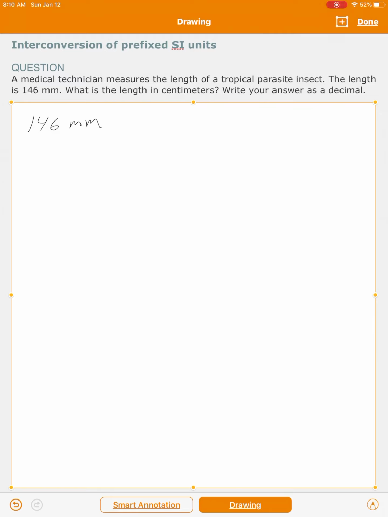And then if we go to our table, we'll find that the milli, which has the abbreviation m, lowercase m, is 10 to the minus 3. And notice that that is written in what we would call exponential notation. 10 to the minus 3 is the same thing as 0.001. So you'll see it in decimal notation, 0.001, but you'll also see it in exponential notation, 10 to the minus 3.